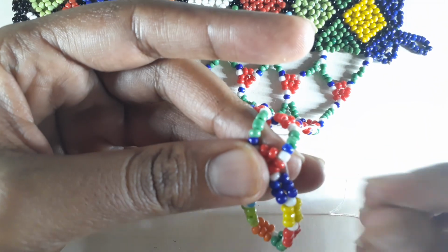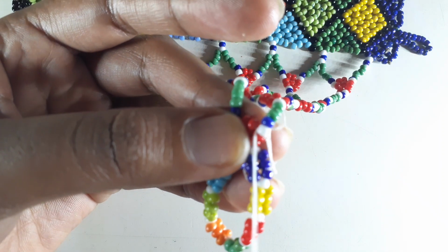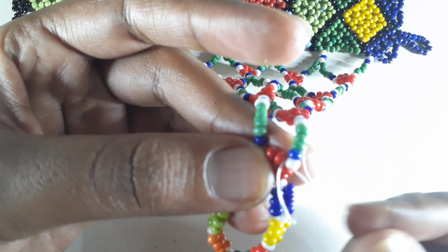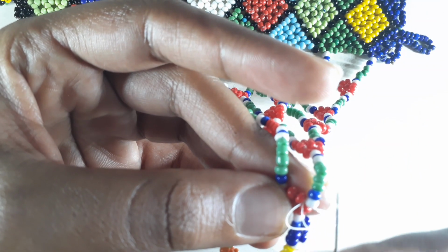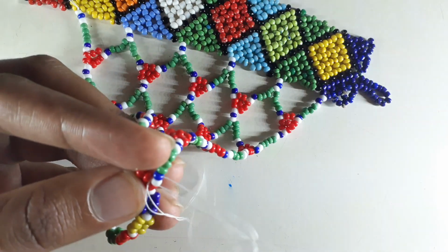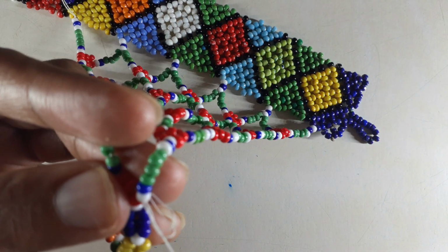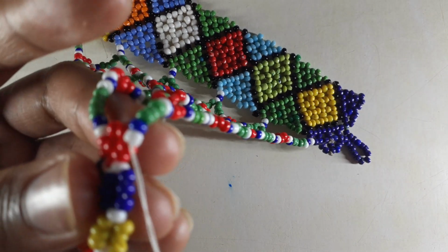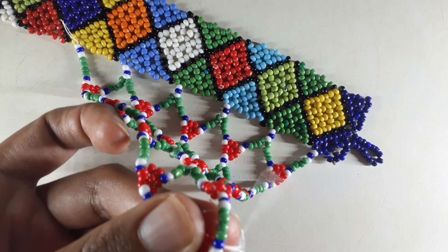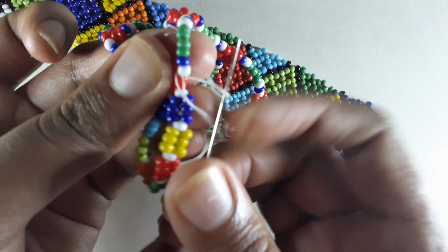And then when you get to this point, that's where you can tie your knot. So I just do like this so that they don't confuse. So I do something like this. I'm tying a knot below this white bead. Then I pull. Then I tie another knot just to secure. Set my needle like this.